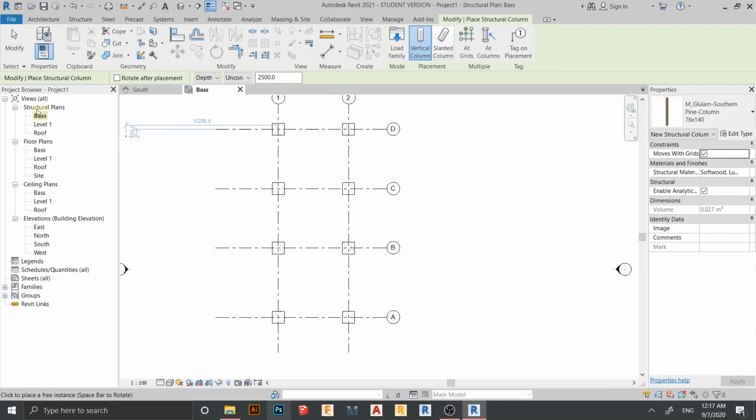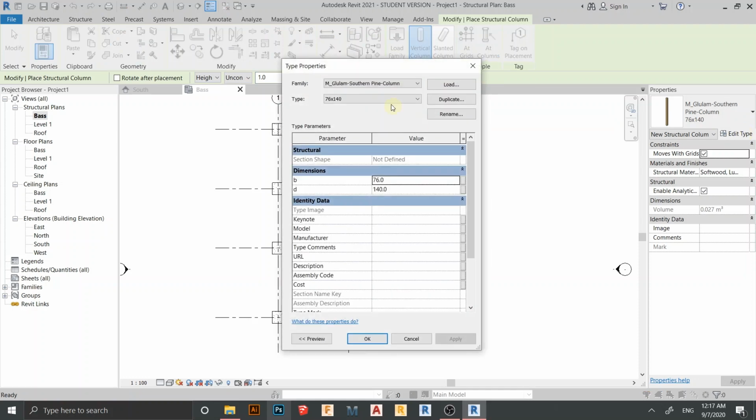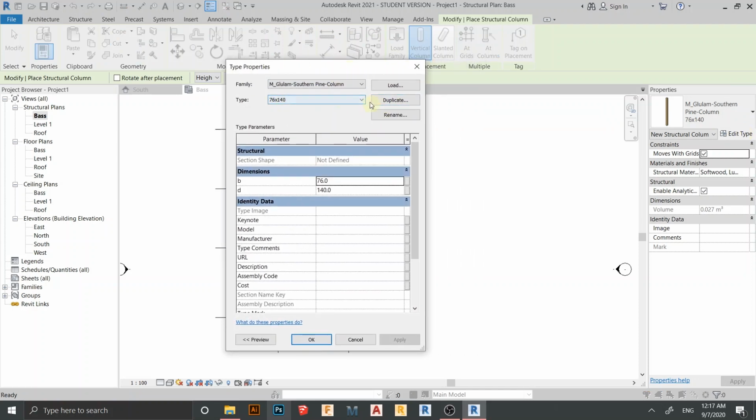Before we place that, we need to check this is properly set, and what height we want to add to our column. This one I change to Height, Unconnected. I change the height to something like 1 point. Okay, before we start, I forgot this one. I need to edit my column size first. Go duplicate this one, change it to 300 millimeter by 300 millimeter, like this.